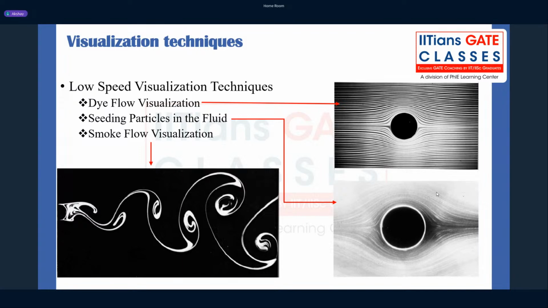Okay, so I can see a question over here. Do we consider density or ignore it? So density is a part of your solution, right? But in the incompressible limit, we fairly treat density as a constant. It is not varying with respect to time or with respect to space, right? That is the incompressible limit. So there we are not ignoring it, we are treating it as constant. So density is not changing with respect to time or with respect to space. So it's a constant. That is why it's a bit easier to apply these kinds of flow visualization techniques in low speed.